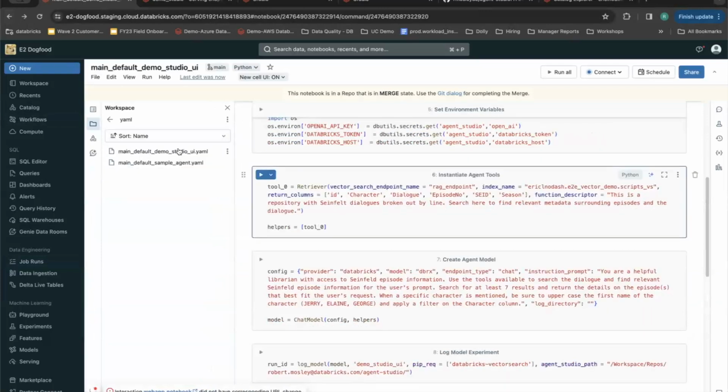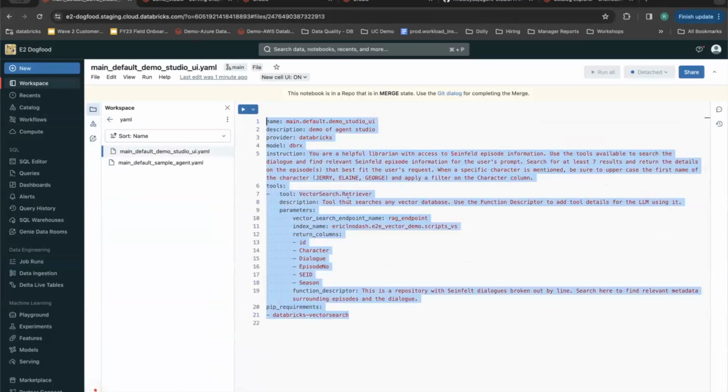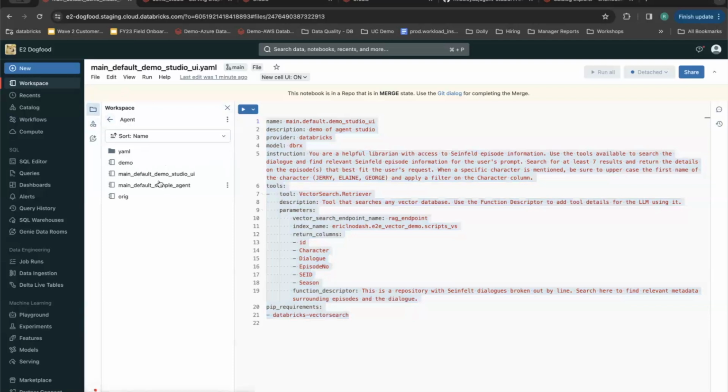The YAML also gets saved out here. As you can tell, not every agent has this, only the ones that are created through the UI. This is just the YAML that gets created out of that. And then what it does is it actually calls a helper library that parses this YAML and turns it into that notebook and then executes that notebook for us. So you can do it one way or the other. You can build out your code by hand, copying from the sample that's provided to you, or you can go through the UI, fill out the forms, and then hit go, and it'll actually create everything on your own.